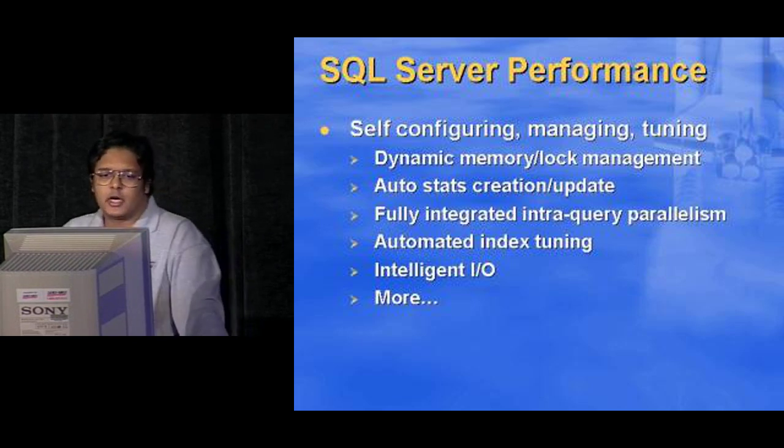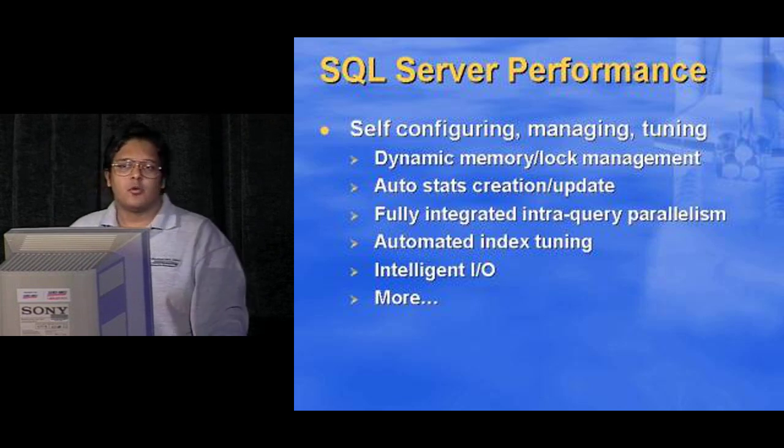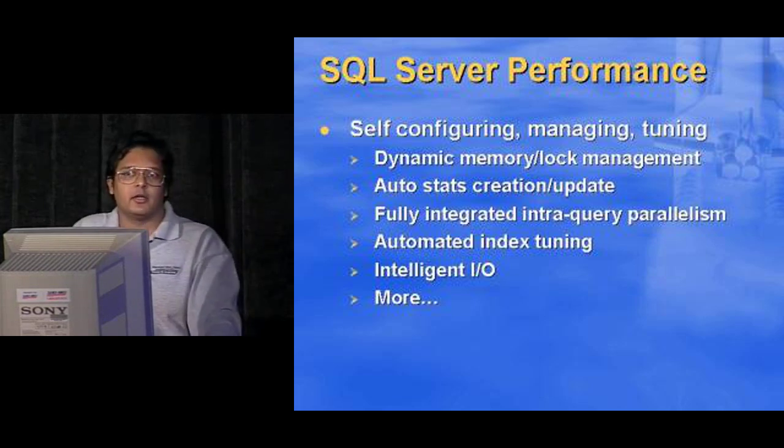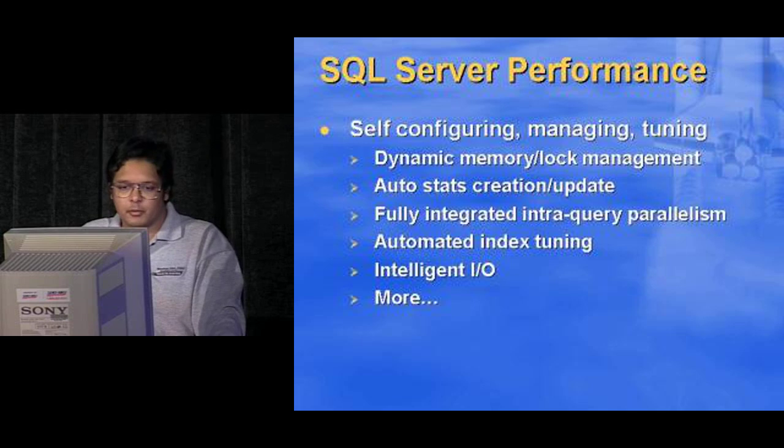We also do automatic statistics creation. So if you've got columns that are used in a query that are not part of existing indexes, we can auto-create them on the fly. We will also notice that new data is being added to the system and automatically update them. Both these options work very well, are very efficient, but if you want, you can turn them off.